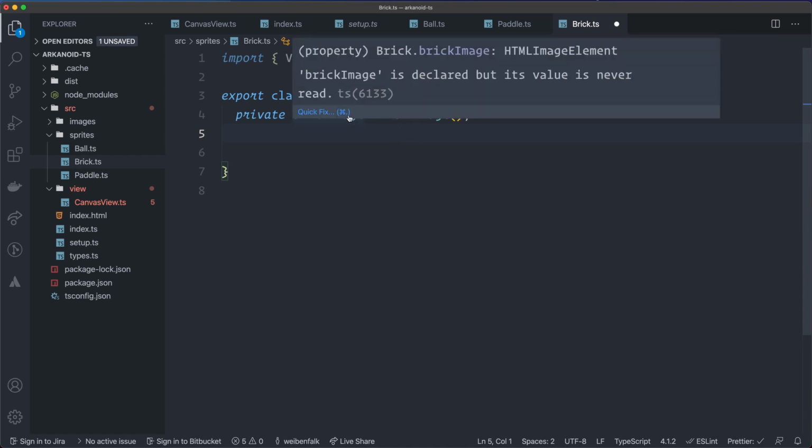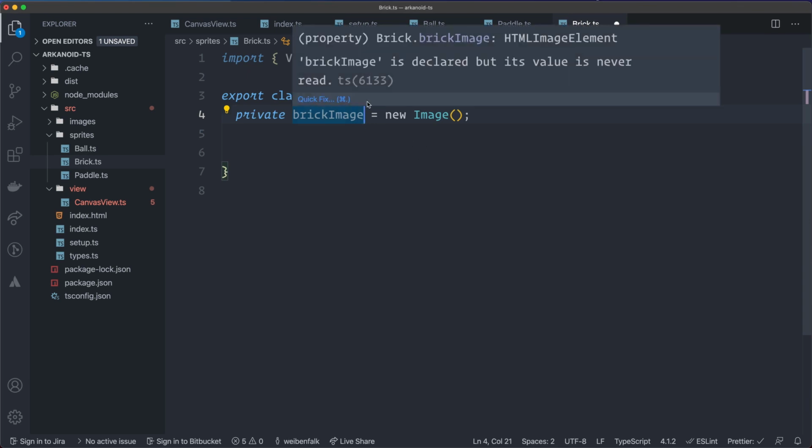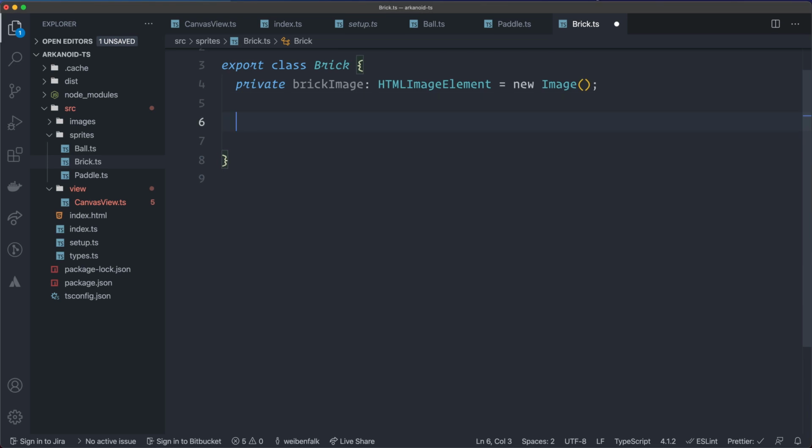But sometimes it's good to be extra specific. So if we copy this type here, and that's what I meant before also, if you hover over stuff, you can usually see the type that you want, and you can specify it like this to be extra clear. But you don't have to do it in this case, because when we create this image, it will understand that this one is of the type HTMLImageElement. But now at least it's easy to see just by looking at it that it's going to be of this type. So this is the only private property that we need to specify here.